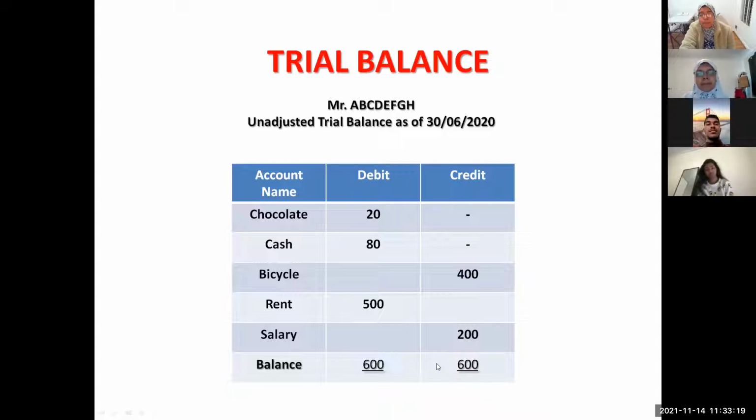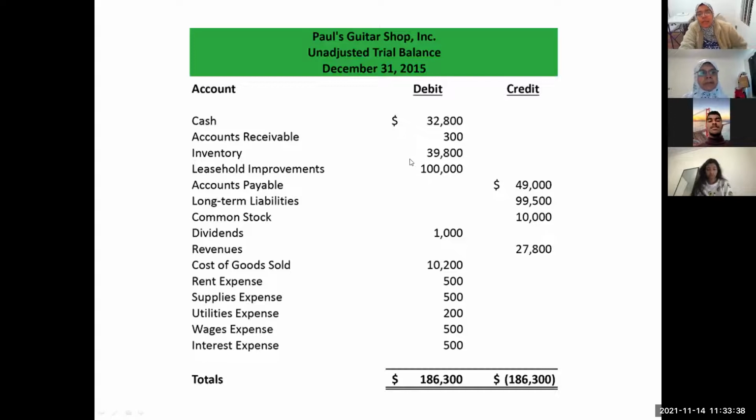So the main role of trial balance is to balance all the transactions and test whether you have recorded the transactions properly. If the trial balance has the same balance on the debit side and credit side, you've done a good job. Now an official trial balance, the trial balance made by the big companies, looks like this. They have hundreds of accounts and hundreds of entries. So you can see that their trial balance has a more professional look.